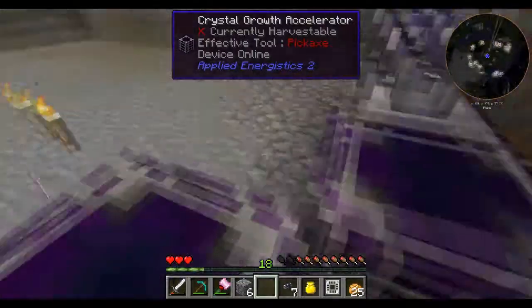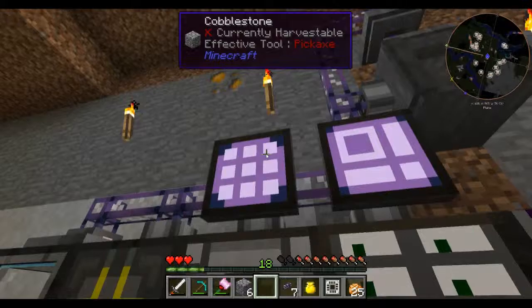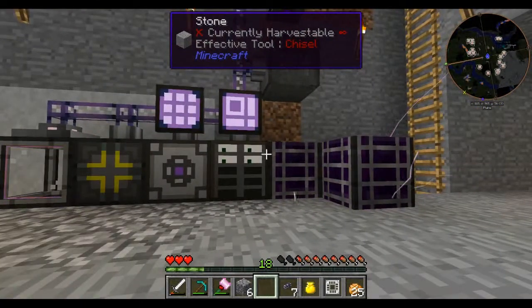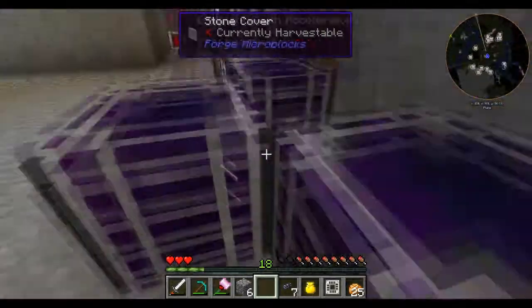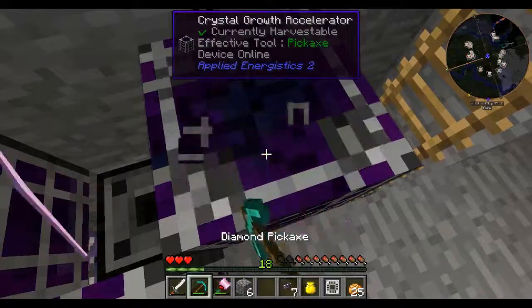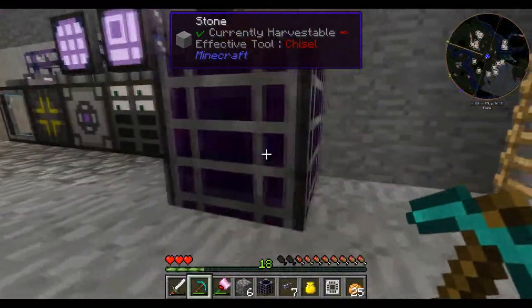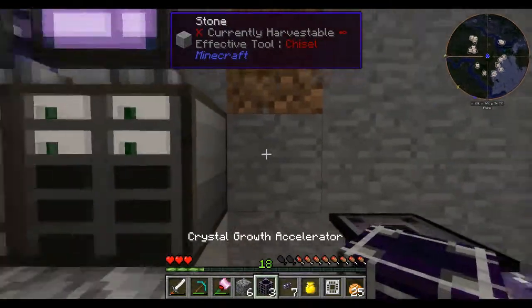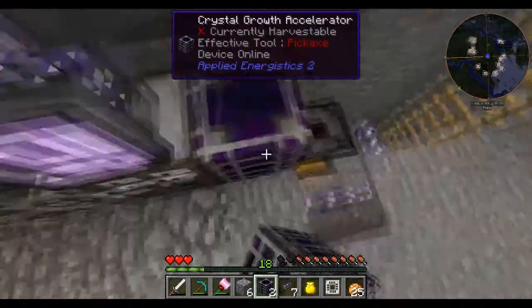So I need a world interaction upgrade. World. Ooh, can't do it. Damn. What if I type this off? And this. And this. No, they don't count as blocks.